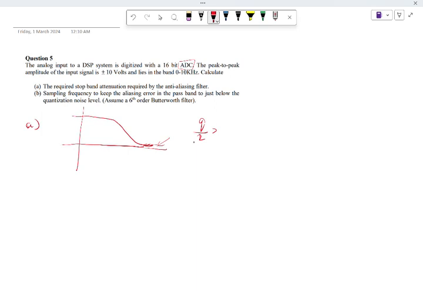So your attenuation should be this amount. You're going to reduce the input voltage to less than this value so the ADC won't pick it up, which means you have totally filtered it out. For this case, because B is 16 and 2A peak to peak is 10 volts, it is exactly the same as question 3. If you refer to question 3, you will find the attenuation, which is a signal to noise ratio.